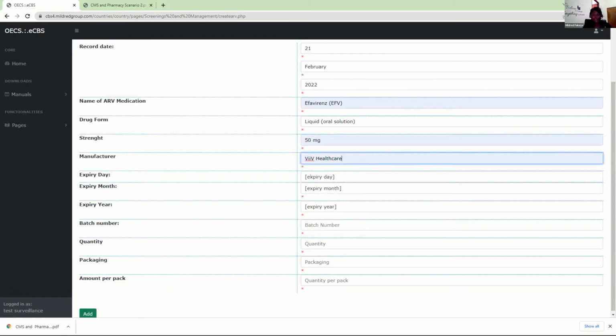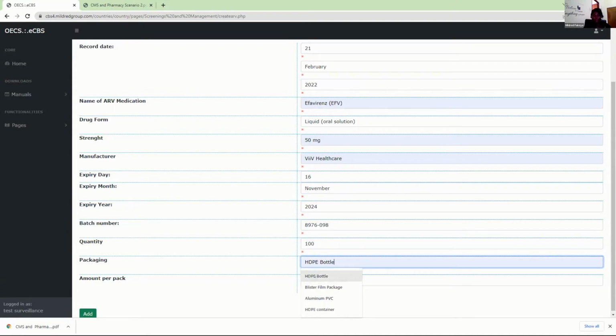The manufacturer, so put in any date, the batch number, the quantity, we receive 100, packaging, and quantity per pack, 30.